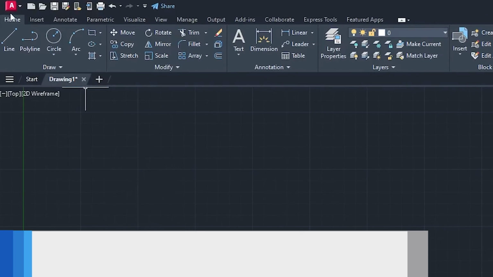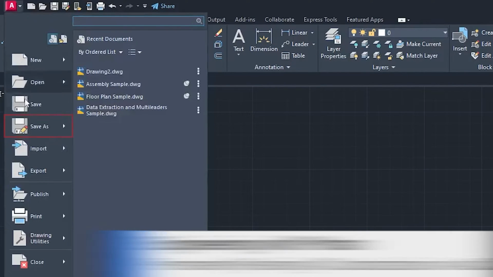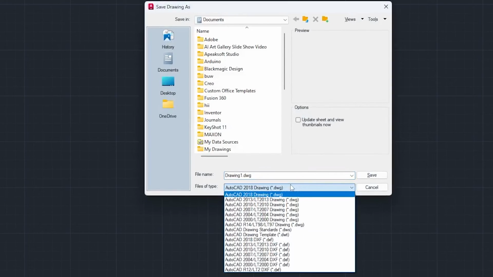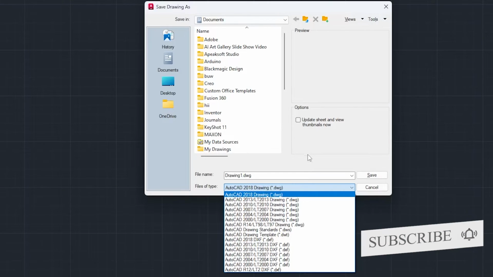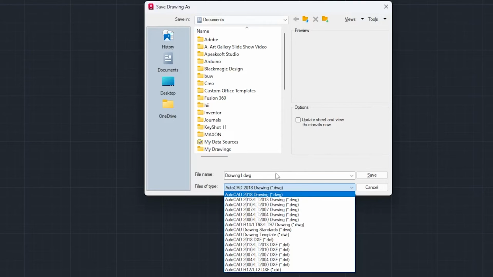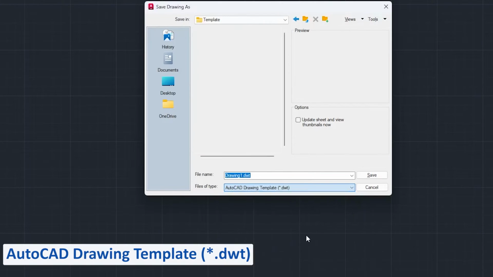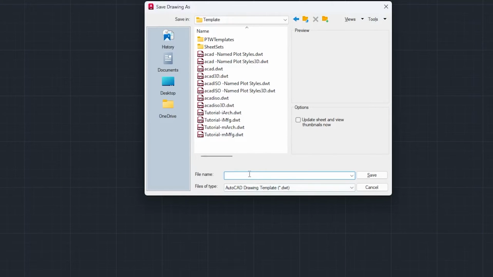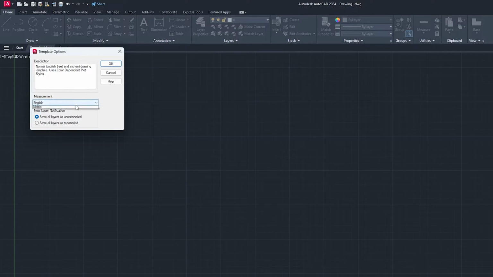Now what I'm gonna do here is, I'm gonna go here on this top AutoCAD button, and then click on save as. And I will create a new template that stores all my settings and customization. Now, instead of directly saving it as DWG, I'm gonna choose DWT, which is AutoCAD Drawing Template. Here, I can give it a name, for example, my template, or maybe if you work in a certain organization, you can give your department name, it's up to you. So in my case, I'm gonna keep it as my DWG, and then click on save. And then since I use MM, I'm gonna select here metric, and then click OK.